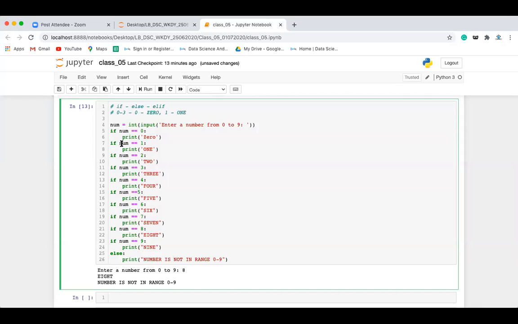It will check whether 0 equal to 1 or not. This is false, so it will not execute any code in this. This is also false, false, false, and the last if statement is also false. Since this is false, it is executing the else block. Clear, everyone?